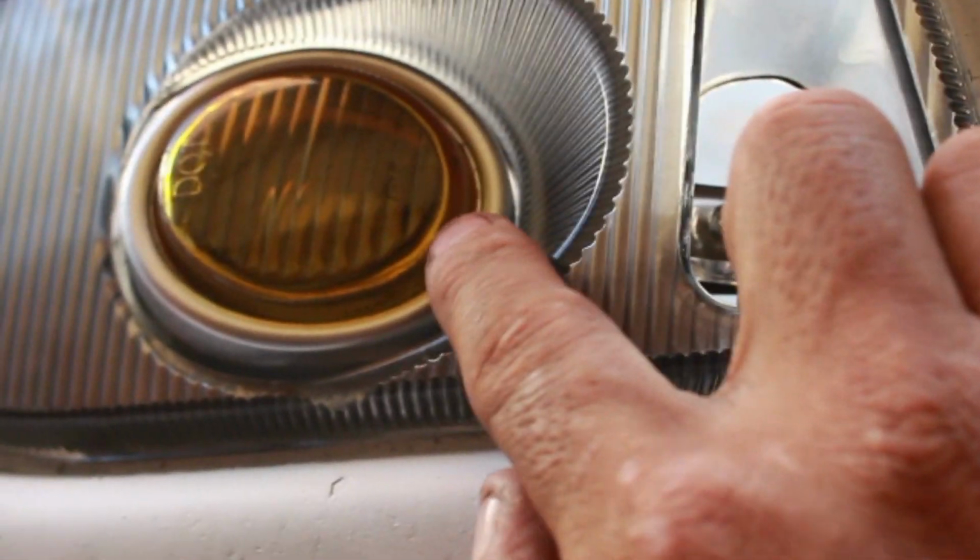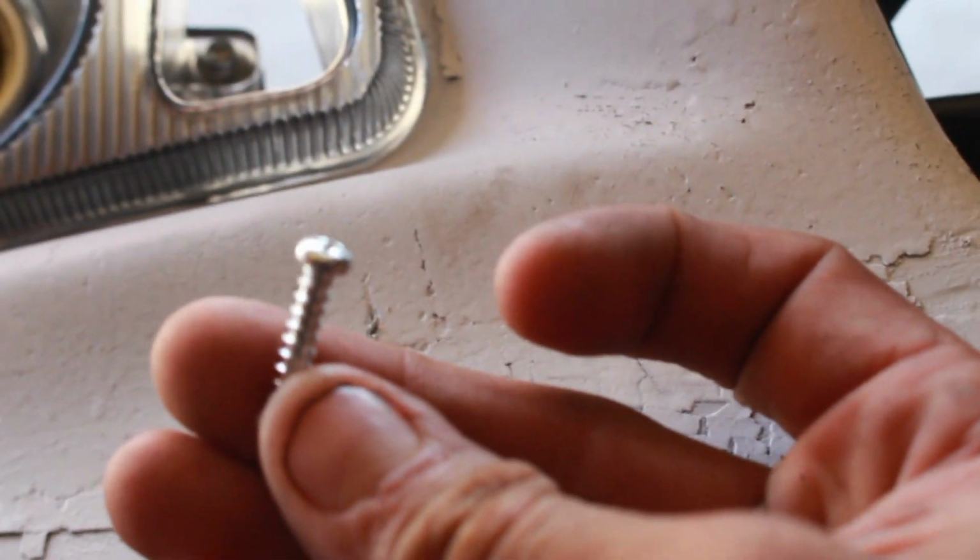There you go. So here's how I got it so far. I put two bolts right here that hold the fog light to this shroud right here. And the ones I used were these skinny ones. Now for the back of the fog lights, it looks like this.